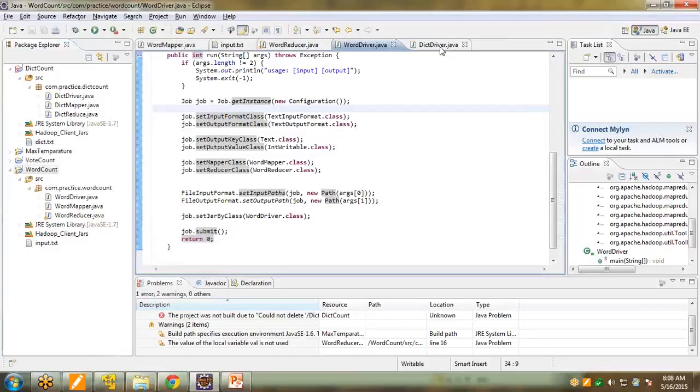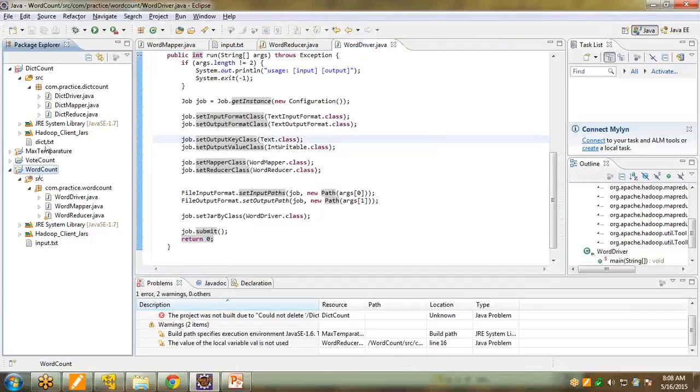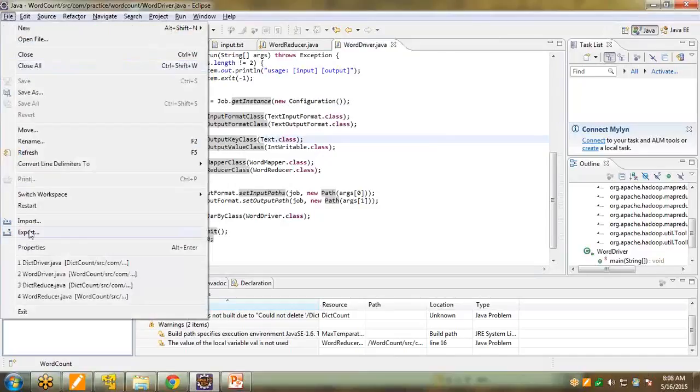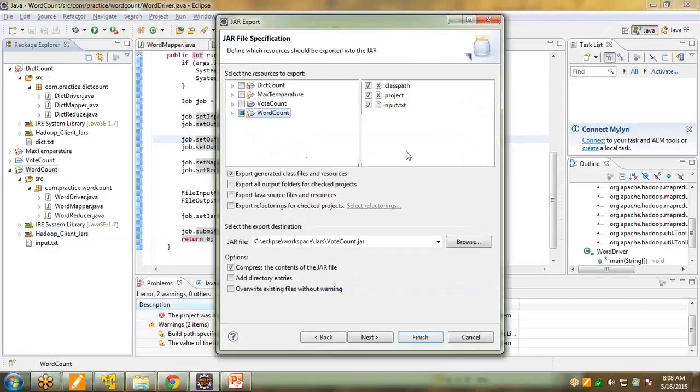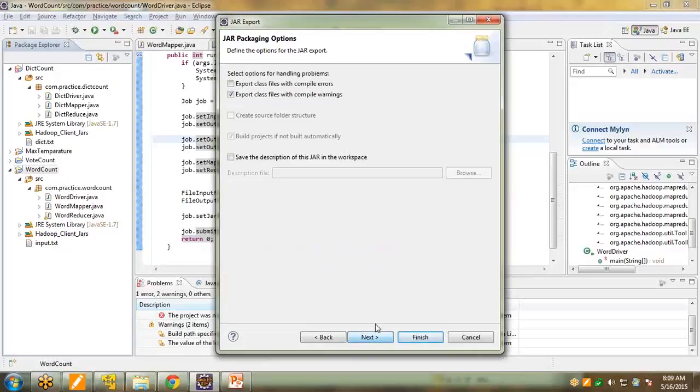Okay. So now, how do you export it? Right click on the word count, close the other projects if you have anything open. Now go to the file menu. Make sure this word count has been selected. Then file, export. In the export option, go into Java and jar file. Click next. Then it will ask you a few options. Select the default. I select a path. Preferably I would recommend you create a path like this in your workspace. Ideally the workspace would be C, Eclipse, workspace, something like that. Create a folder and there you will have a jar file. Go next. Choose all the defaults.